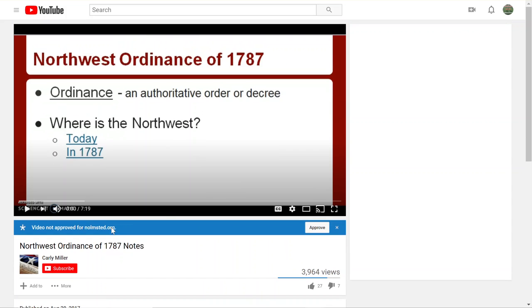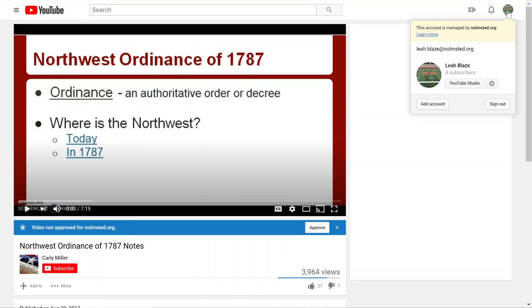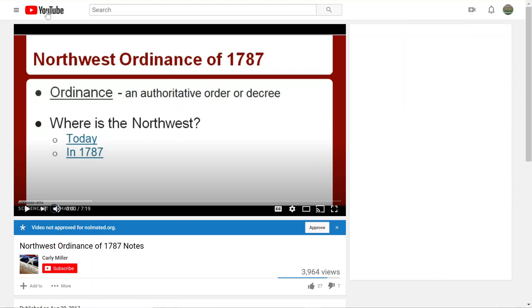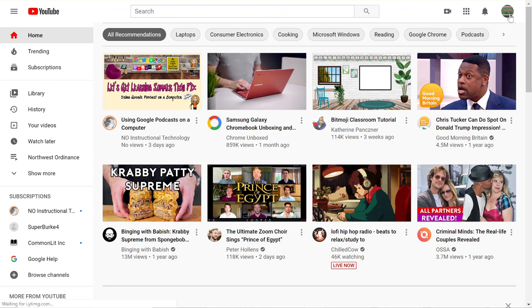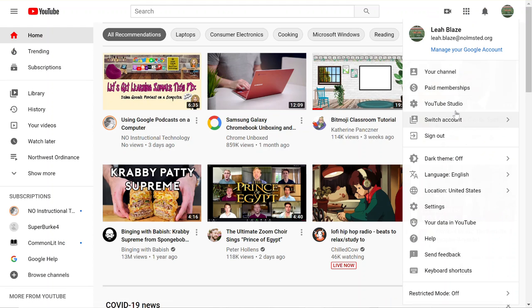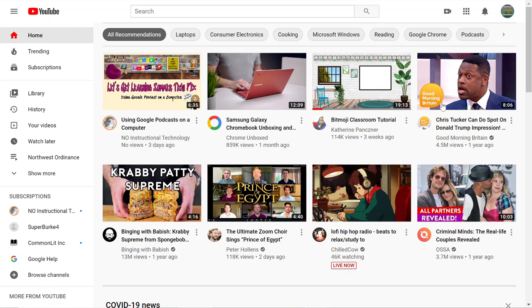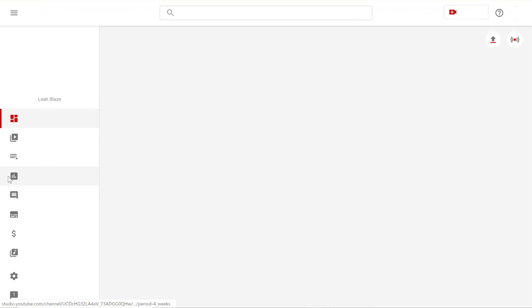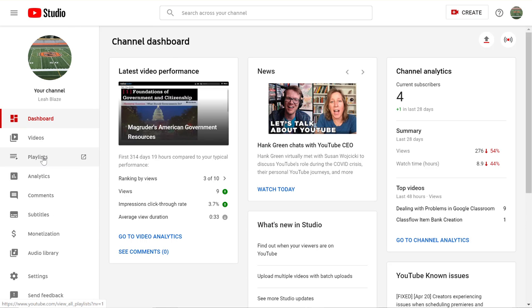So once your playlists have been created, let's talk about seeing those playlists, finding them, and managing them. In order to do that, I'm going to click on my icon up here. Depending on what screen I am on, I may see it looks like this, or if I go back out to YouTube, I may see this menu. This is a newer menu. The menu I showed you before was a little older, but in either case, you would want to click YouTube Studio. You'll notice I can also find my playlist on the left-hand side sometimes if it's public.